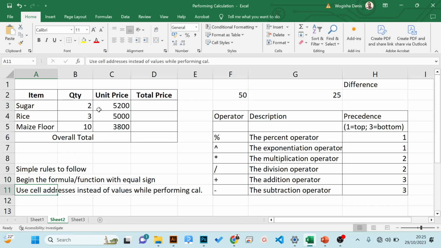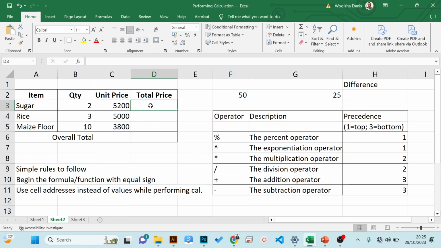I have a simple budget here that includes item, quantity, unit price, and total price. So while I decide to perform calculation, I click in a cell which is to take the calculation.